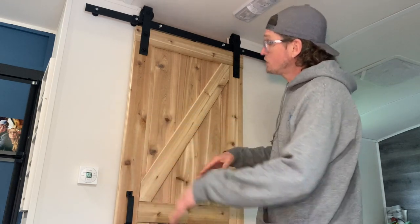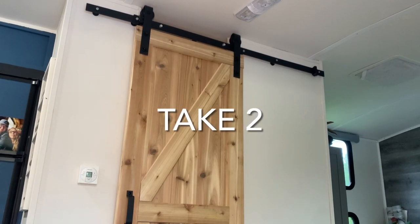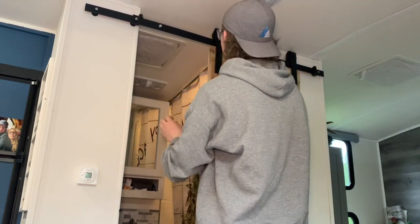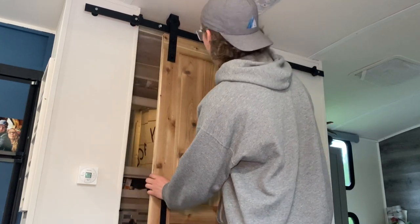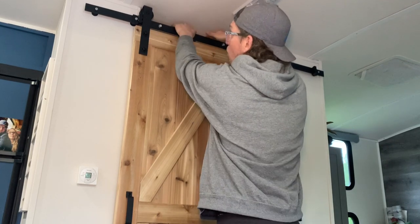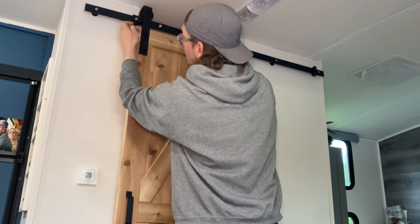Right now the RV is on a bit of an angle so the door is rolling back by itself. We mentioned before that we had to do some modifications because of the open span — we had to put in extra bolts. We also had to take into consideration the door stopper. Because of the width of the door, we had to install the door stopper right where the bolt goes in. Previously the two bolt locations would go straight into wall support, but because I needed an extra bolt there, I actually had to drill through the door stopper — remove the bolt, slide it in, and put the bolt right through the door stopper so it closes exactly where I wanted.